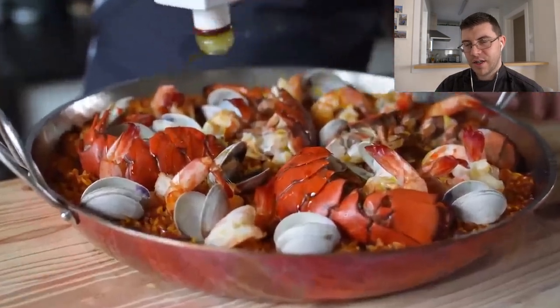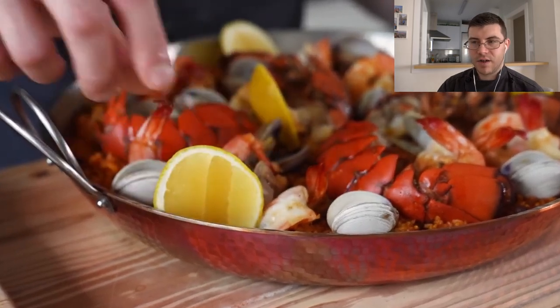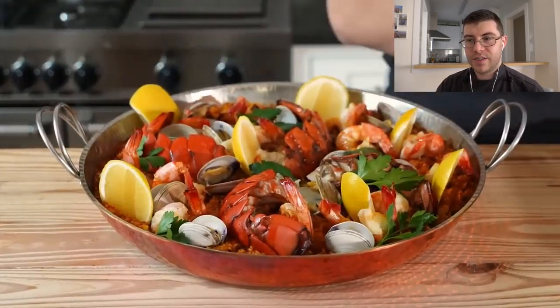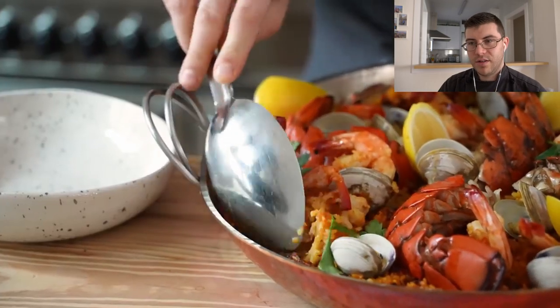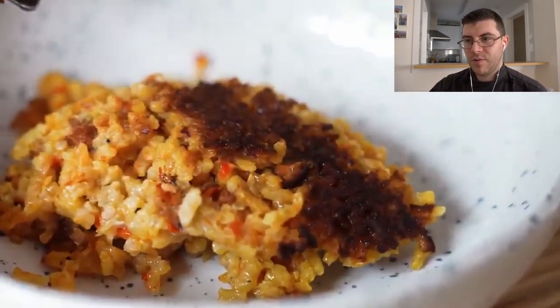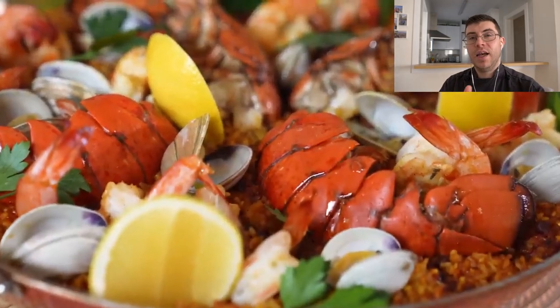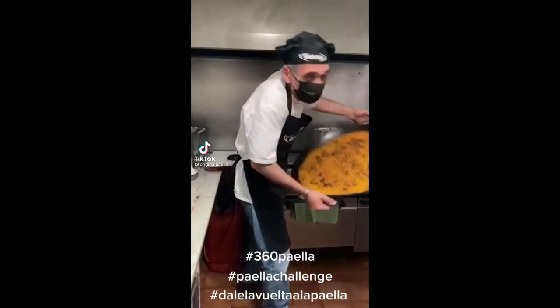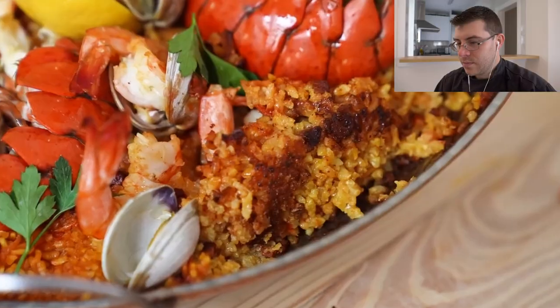We do add a little olive oil on top. If it looks a little dry after you finish, just add a little olive oil. And of course lemons and parsley on top as well. What I would suggest is to add a little bit of aioli — people like aioli, and it goes well with it. And he got the socarrat — he did. So what will happen is some people take this very seriously. This is one of the signatures of paella — you want the caramelization on the bottom. What some people do here to test the paella is to actually flip the paella completely. If it sticks, it's considered good. If it doesn't and it slides off and lands on the floor, well, it's not.